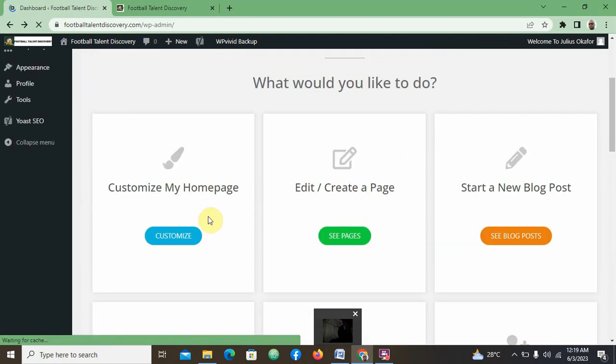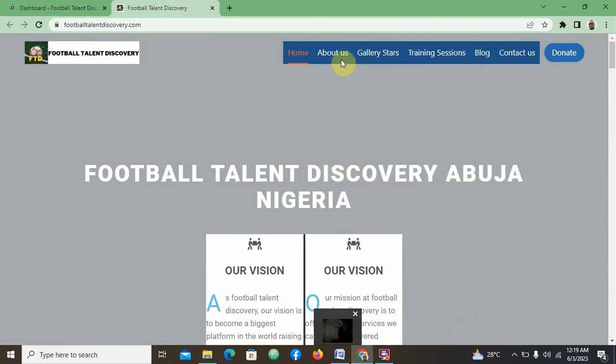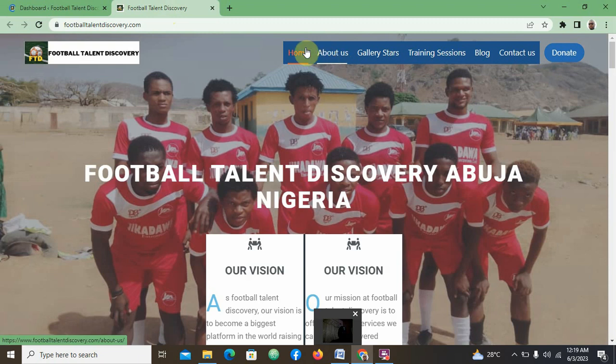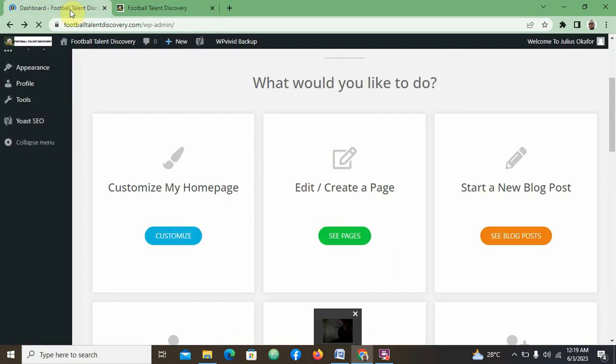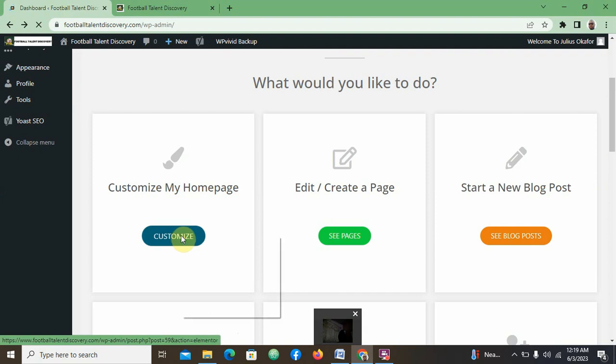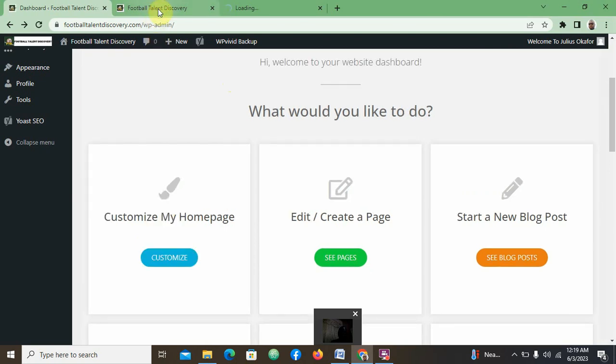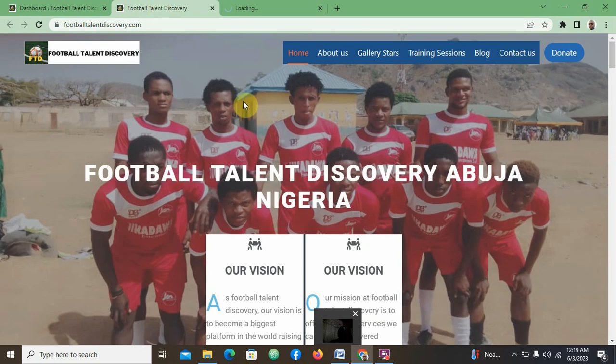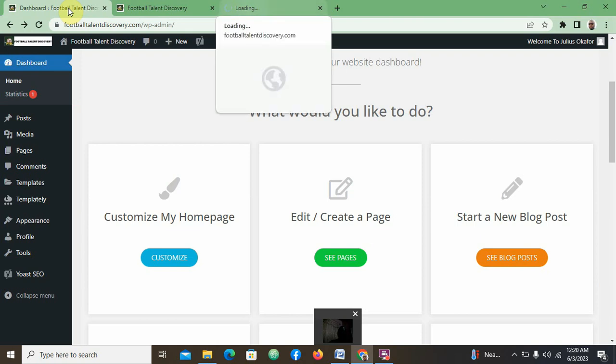Now the main thing is this tray here. Just imagine this website you cannot edit, right? Just as we say you cannot edit here, you edit from the back end. Now we want to edit this website. I will right click and open it in a new window. It is now open so that you see how to edit this very page. I want to show you how to edit this page and change the color and every other thing. So it's loading. You can see loading up there.